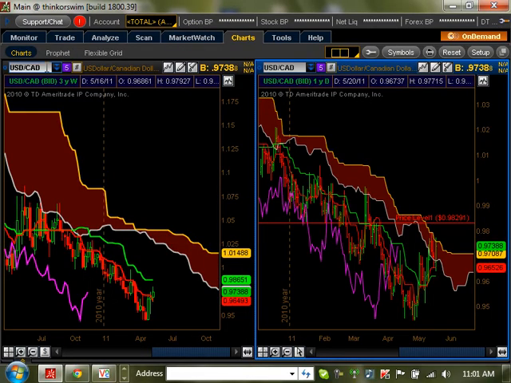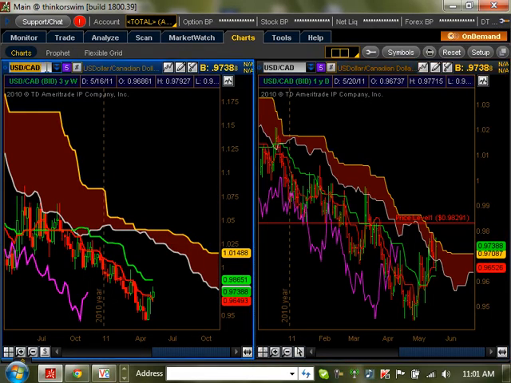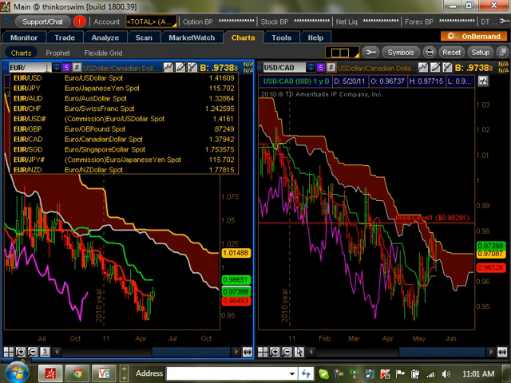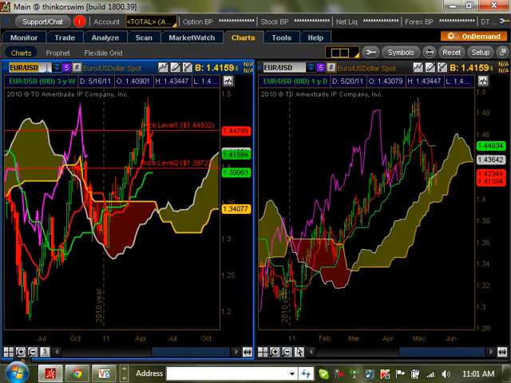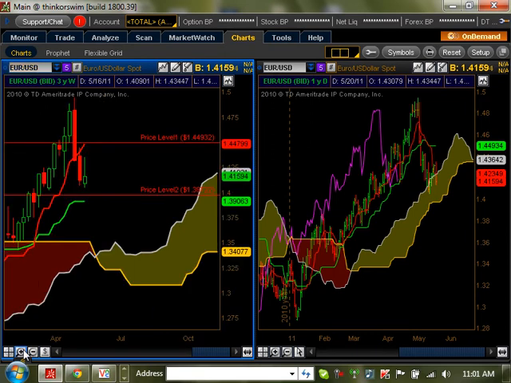Remember, on the left hand side is our weekly time frame. On the right hand side is our daily time frame. Okay, so if you look at this chart, let's zoom in here. You can see in the weekly time frame, we're basically in the pullback phase right now between the Tenkan-sen and the Kijun-sen. Major support is at 39.06, major resistance at 44.79. So really nothing there until it breaks one of those two levels and determines what's going to happen.